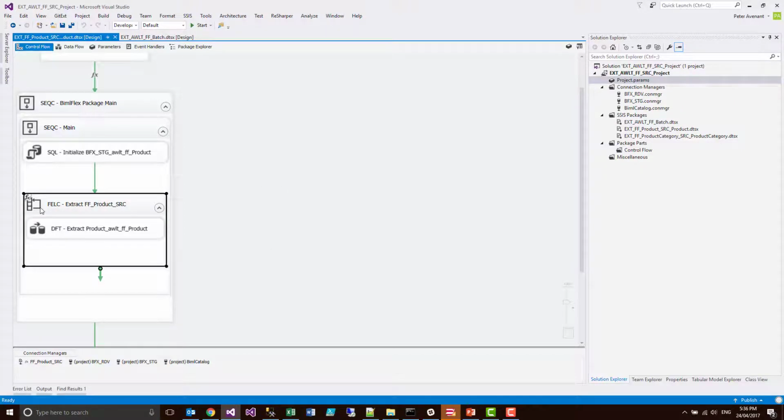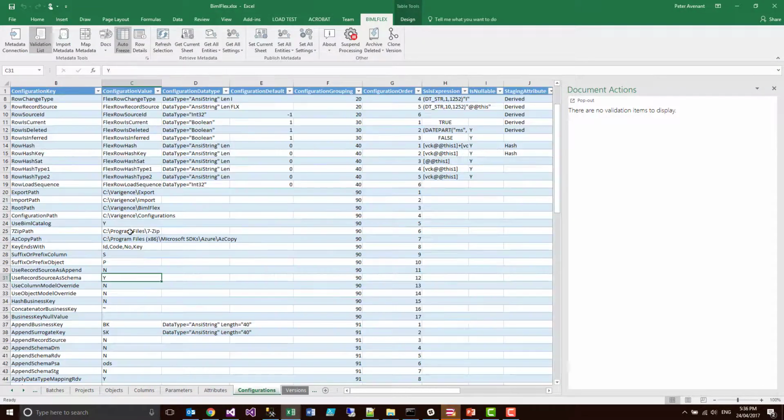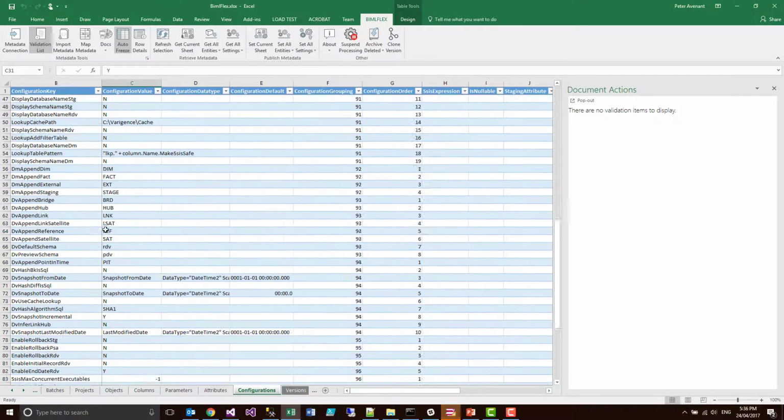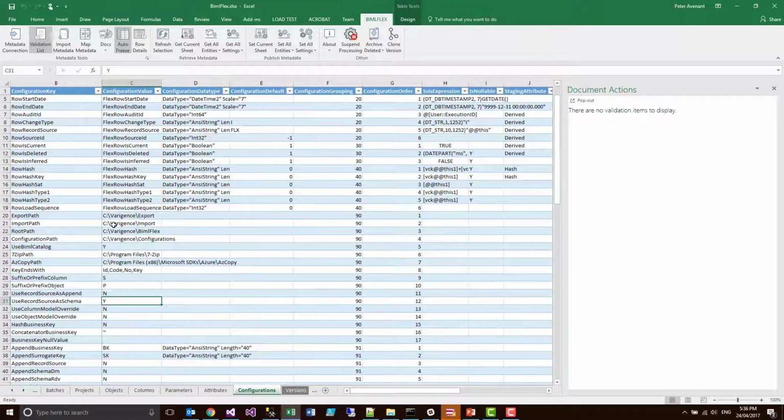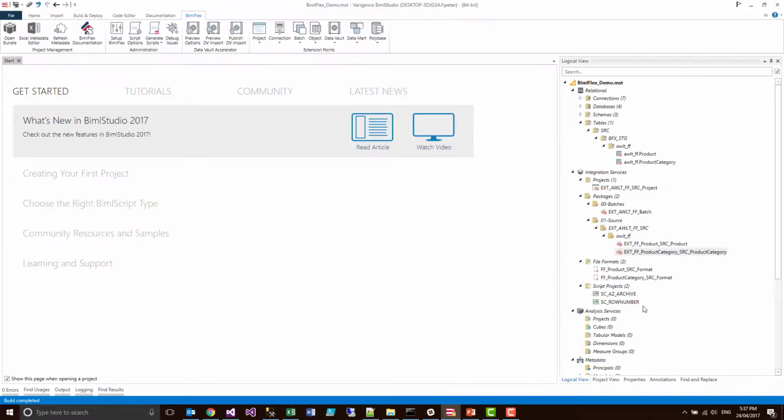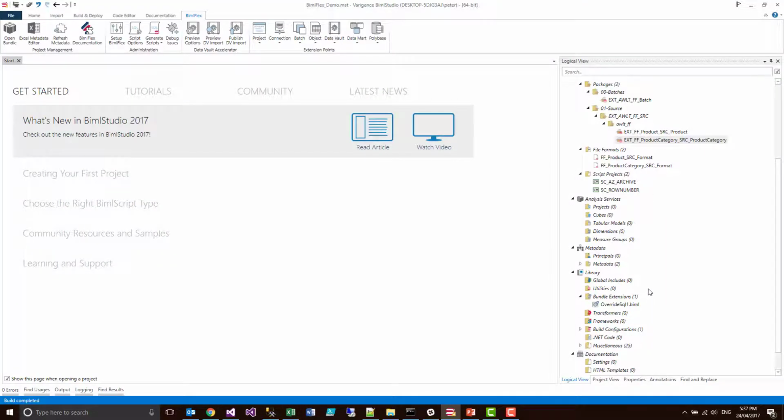By the way, where it gets that default one from is, again, in the configurations. There is an import path in here, somewhere over here. Let me just get it. Import path in here, which will be your global import path. Now again, you may be working with multiple projects, so a global import path may not be what you want. You can either set it by the attributes and override it, or do what I'm about to do here, which is add two extension points.